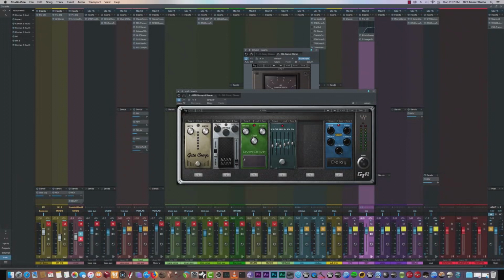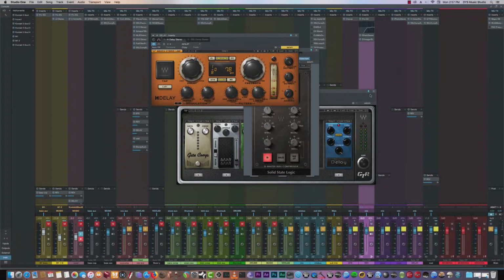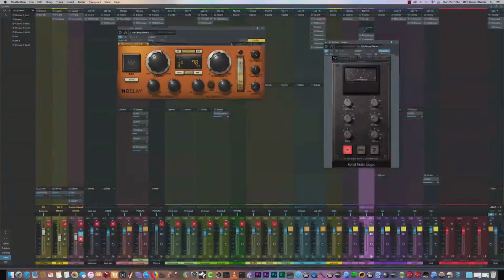So I'm giving the delay a distorted saturation whenever Swiss sings. And on top of that, I'm sending it to the side chain, which is on the H delay. So every time he raps, the compressor brings down the H delay. And when he stops rapping, the compressor releases the H delay so that the echo fills in the space.